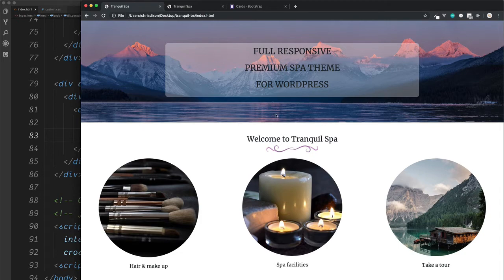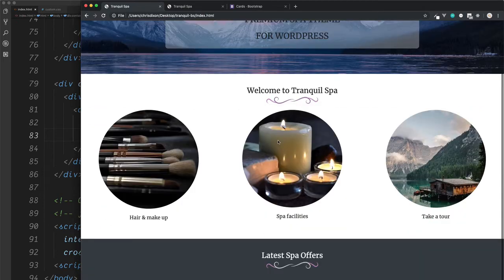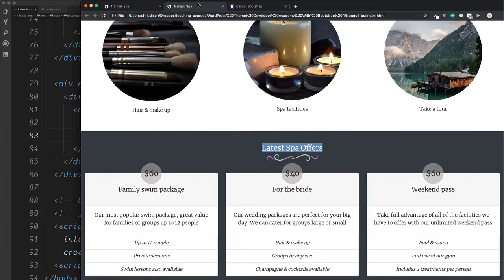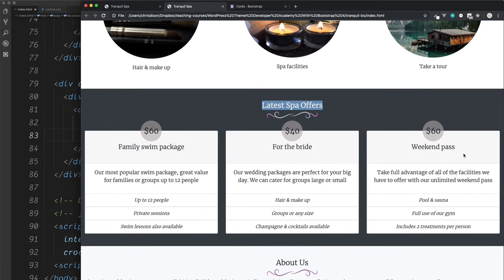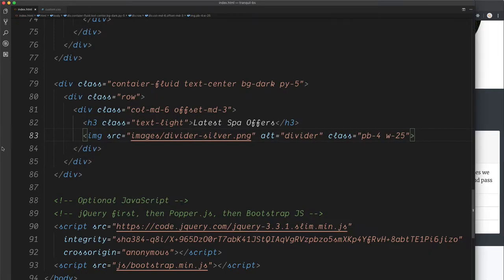And then we can take a look, reload, and go below our welcome section. And there's our title. Now we need to create a new row just below for these 3 cards on here. Each card is going to be in a width of 4 columns in its own separate div. So let's begin by creating the first section.